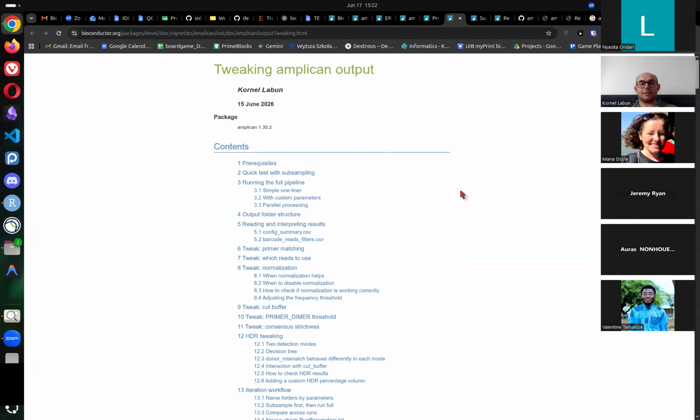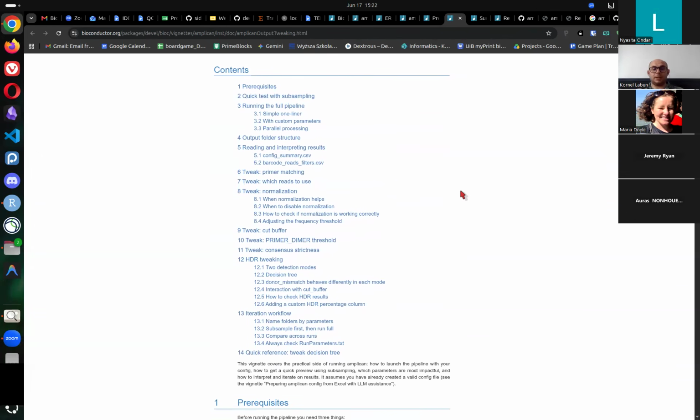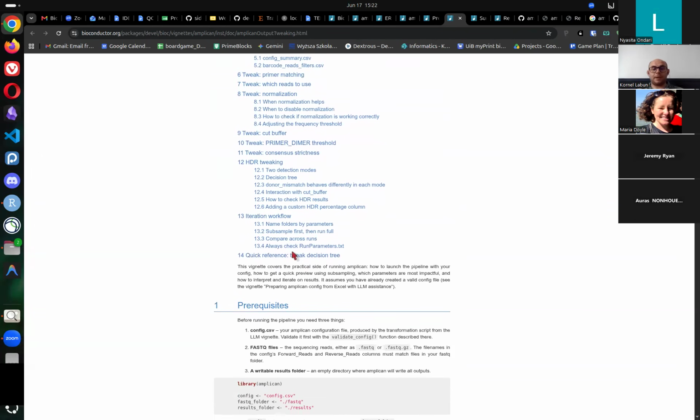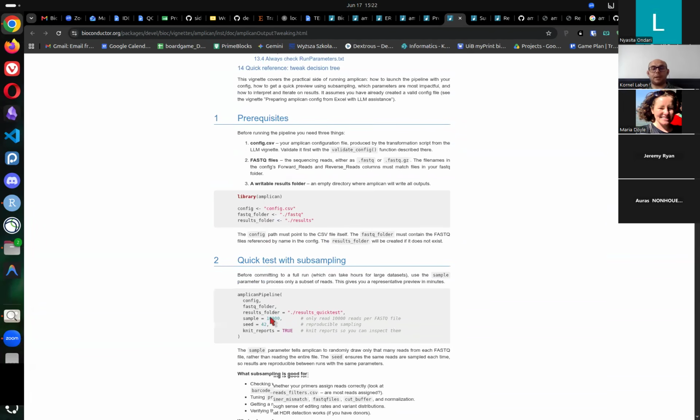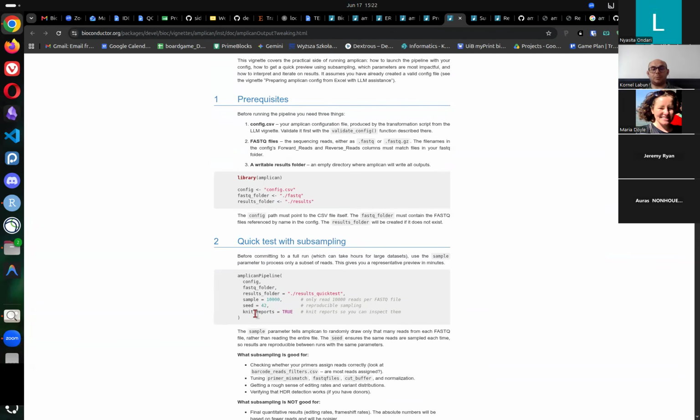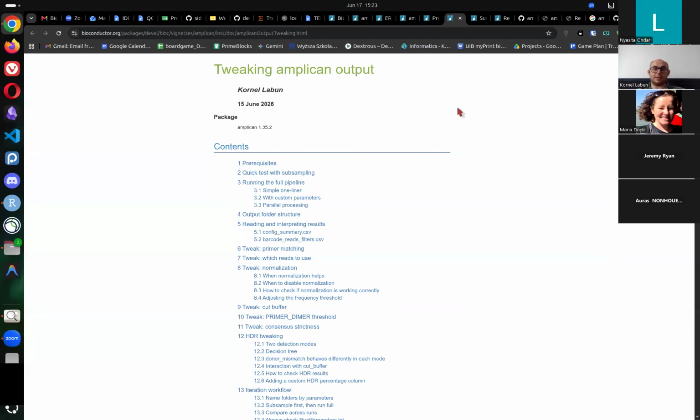And this is a file that I made to help you tweak the output. Normally, when I analyze some data, I'm trying to tweak the output multiple times in different ways, depending on what I see on the plots. So we'll also discuss that.